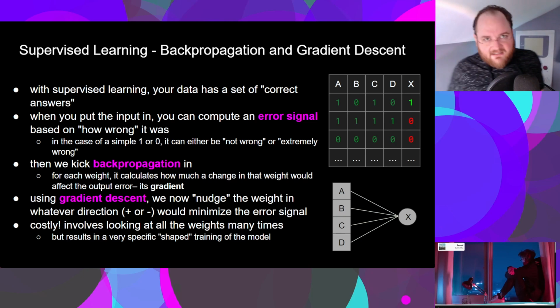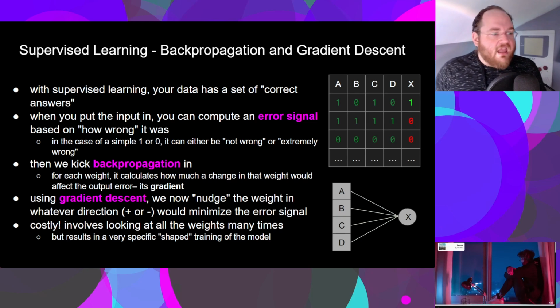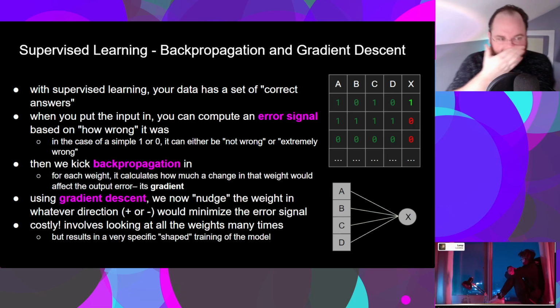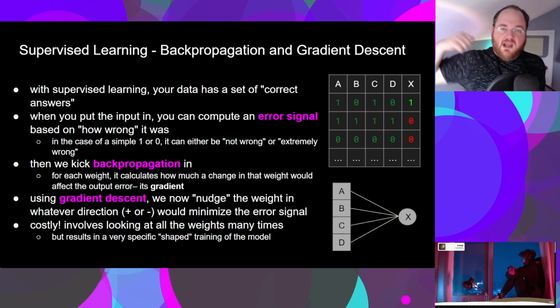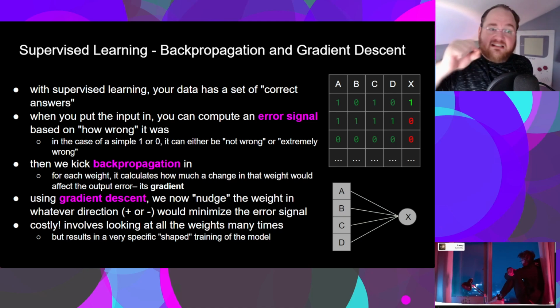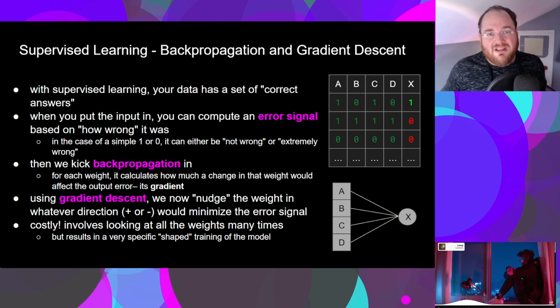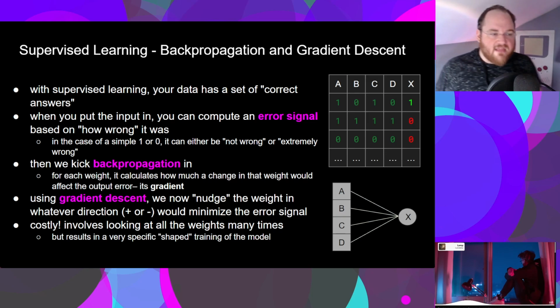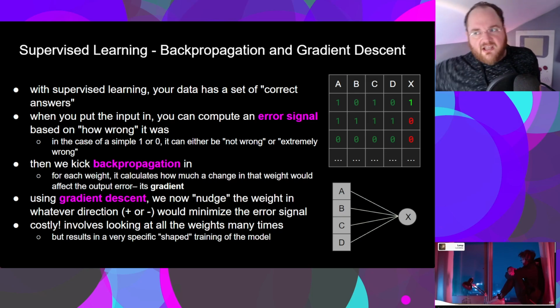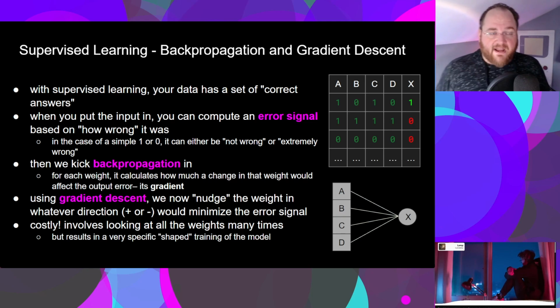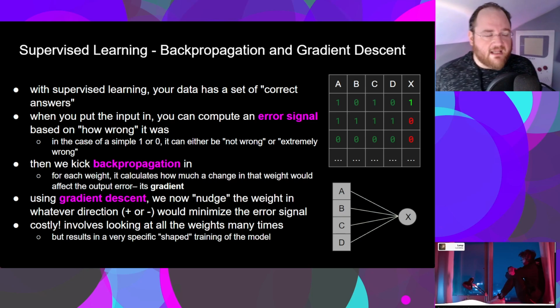This is where gradient descent comes in, a very fancy way of saying, nudge it the right direction then. So if we know what direction it's wrong in, nudge it back. Nudge it the other way. So the idea is to continuously train on this training data to make it so that the error signal is very, very low or non-existent. It's trying to say, get rid of this error. I'm going to keep adjusting the weights until we get a pattern where you light up when I say you should light up and you don't light up when I say you shouldn't light up. Same deal. We're trying to build the classifier, but we're just doing it with training data instead.